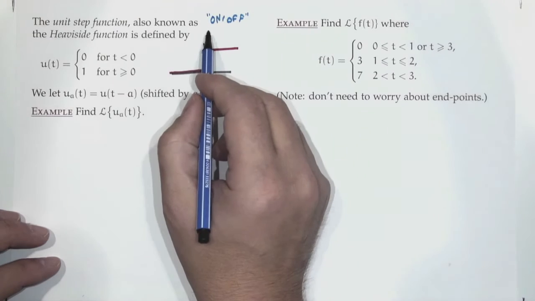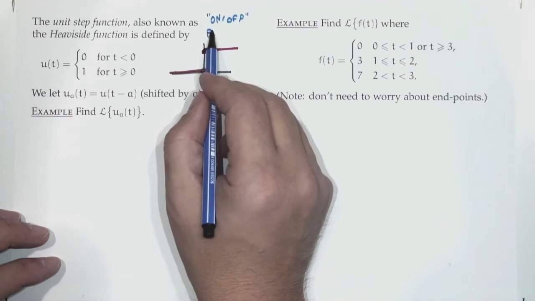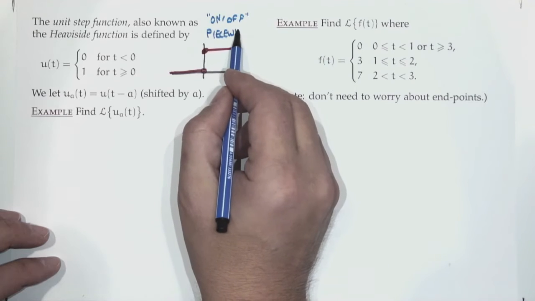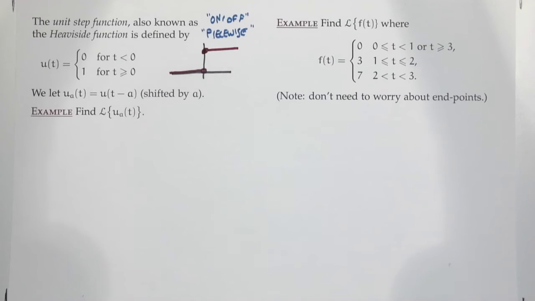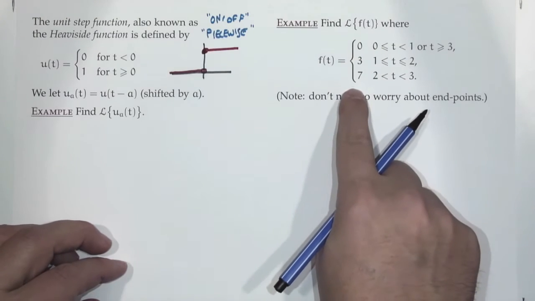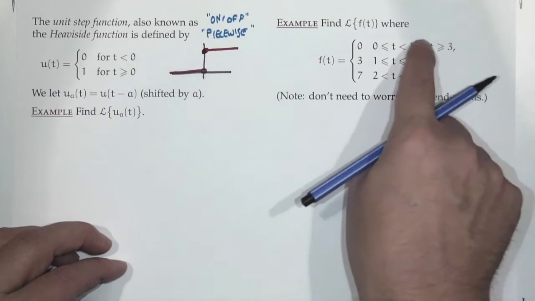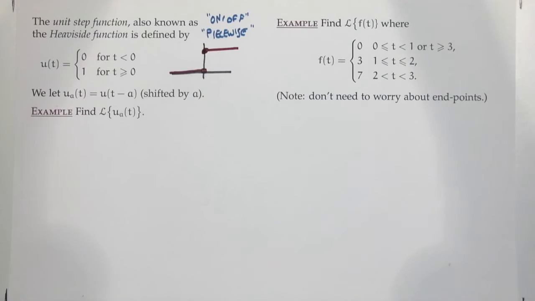And the key idea here is that this is going to be our tool for dealing with what we call piecewise functions. Now, what are piecewise functions? Those are functions when you say, in one range of inputs, I do this, then the next range of inputs, I do that. And it just depends on where you're at. I always like to say, well, I'd like to write down a single equation that captures all of it. So, looking ahead, this is an example of a piecewise function. But it's like, well, I don't want to have a collection of rules. I just want to write it down as a single expression. And these step functions, that's what will allow us to do that.